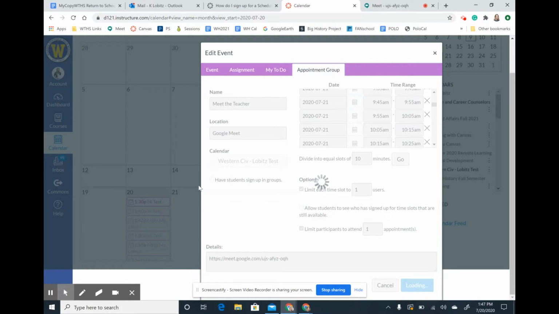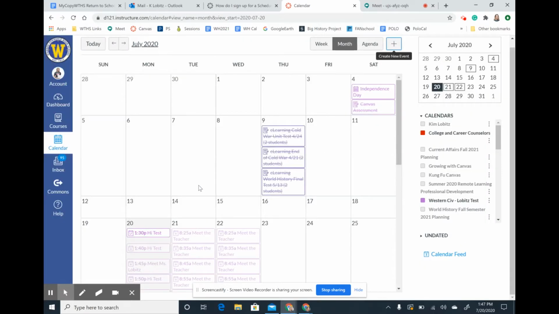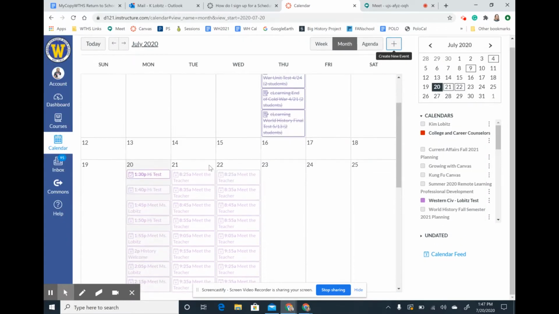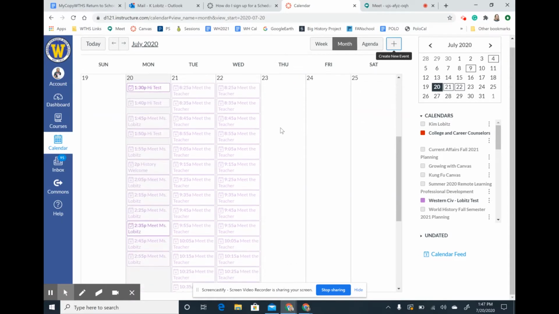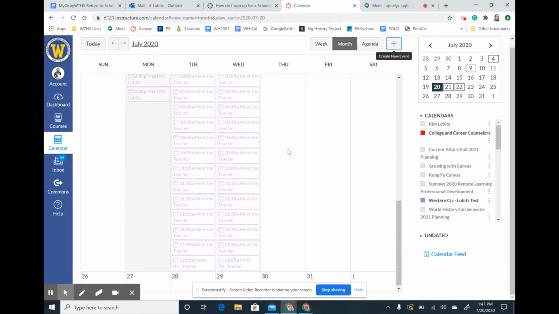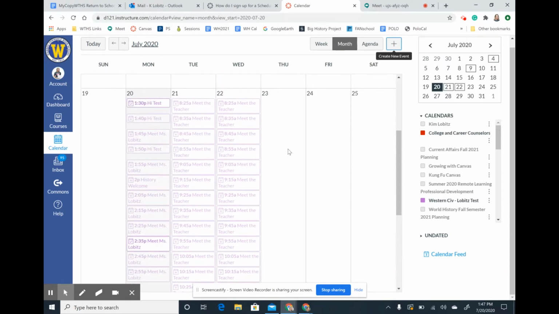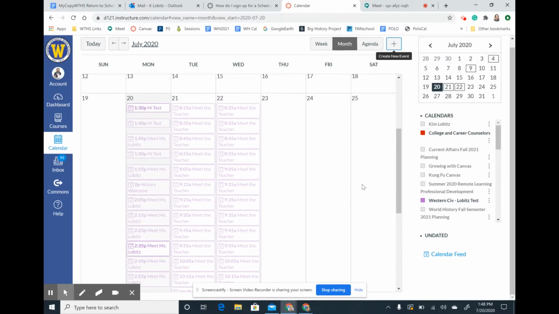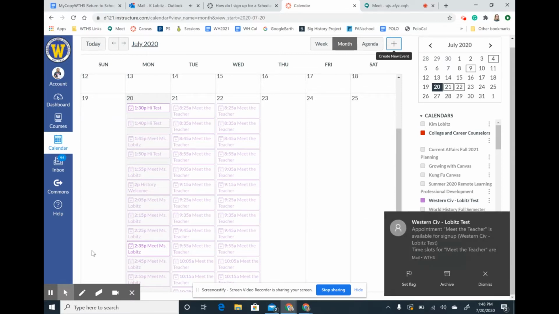What that's going to do is create it on the calendar. It's going to take a few minutes because there's a lot of time slots and it's over a couple of days. But once those are created, then the students can sign up for those. Now, you might want to check your notifications because my email is probably going to start going off like crazy because I have created all of these time slots for students to sign up. So I'm going to pause right now and go over to the student side and show you how they sign up.